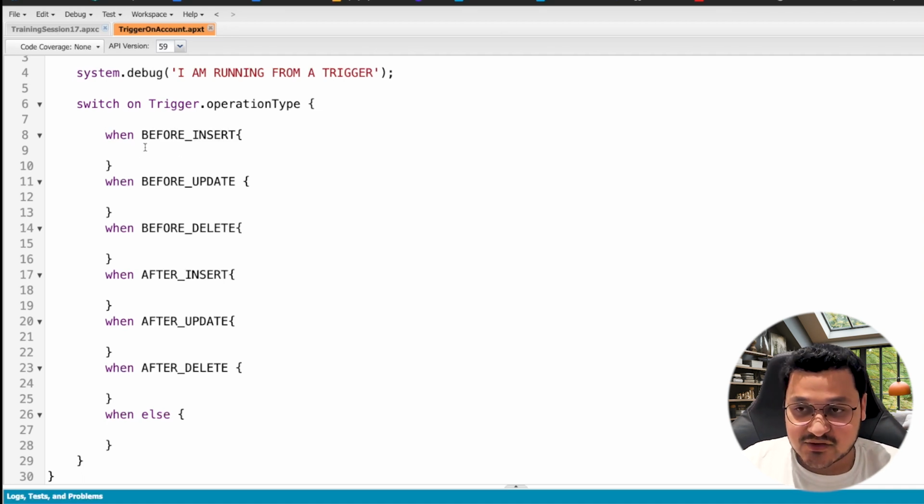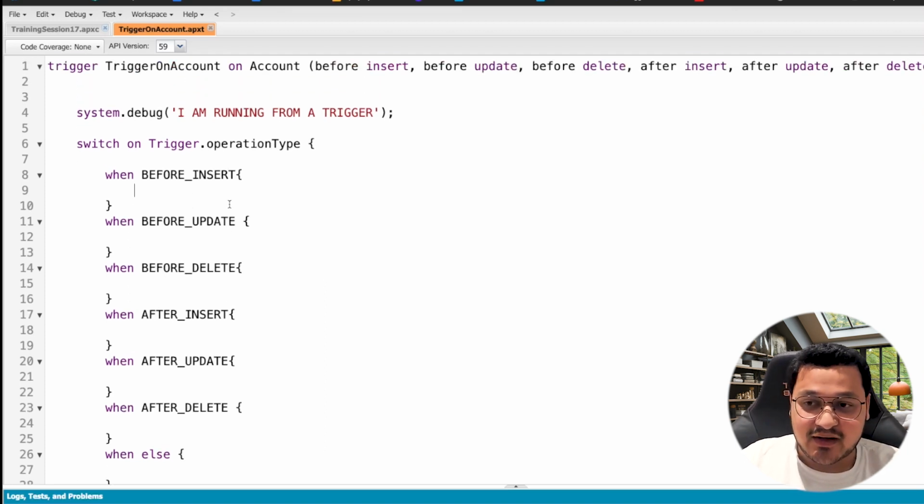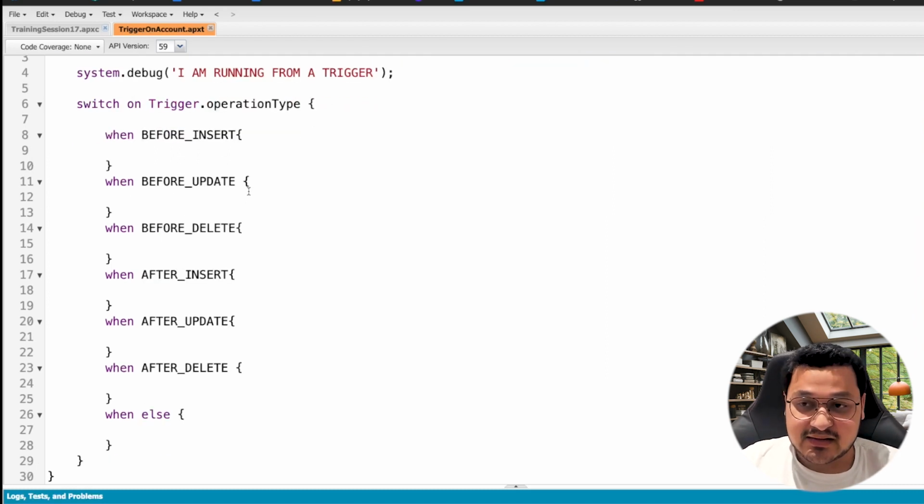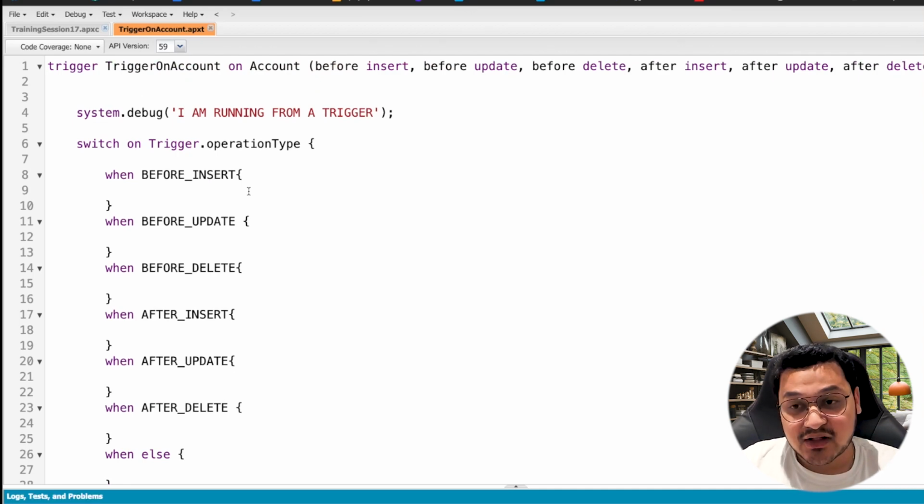Whatever your logic is should go inside this block of statements. What the switch statement does is it makes your trigger way cleaner. This is one of the best practices for writing any trigger, and I would always recommend you use this in your triggers. What we also do while writing triggers is write the logic in a separate class, and we call the method of that class from here. That's all we do. We don't write anything else inside the trigger. The actual logic always stays outside your trigger, and these classes are called trigger handler classes.